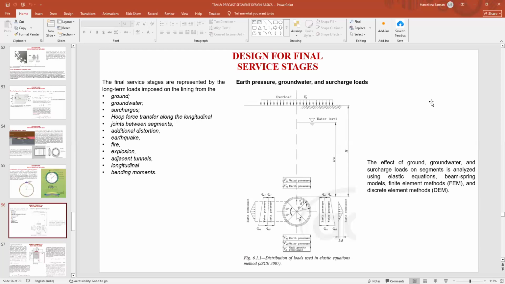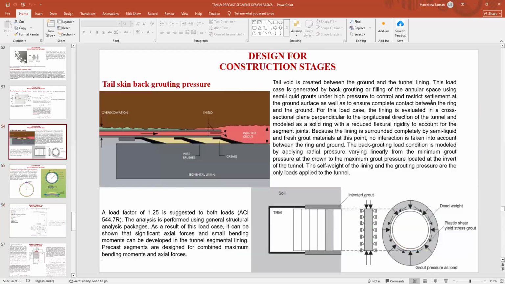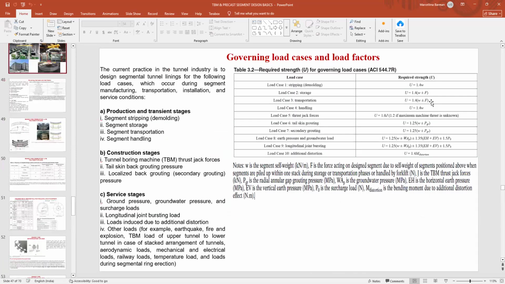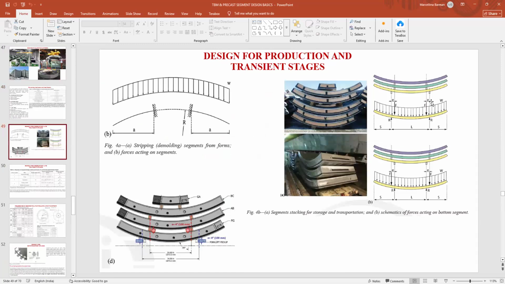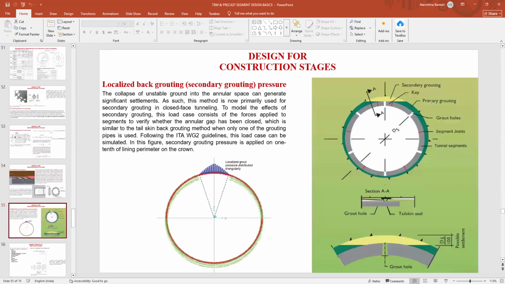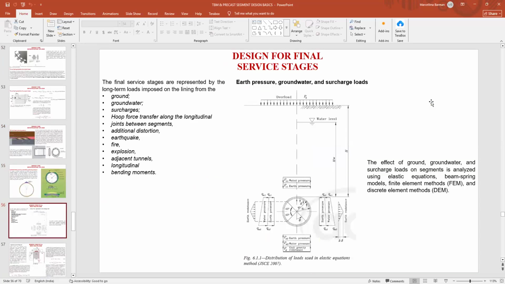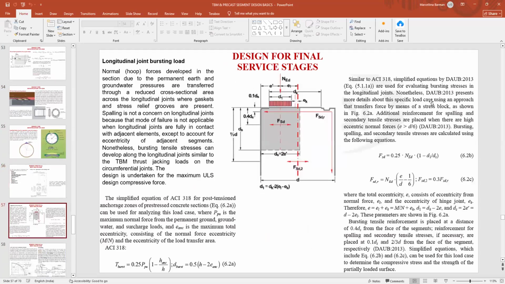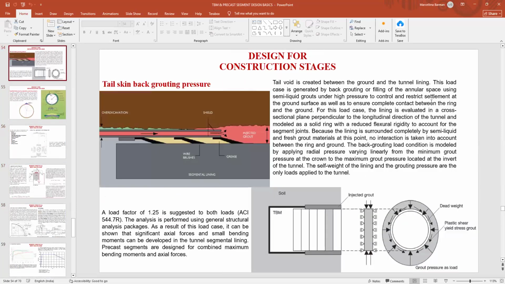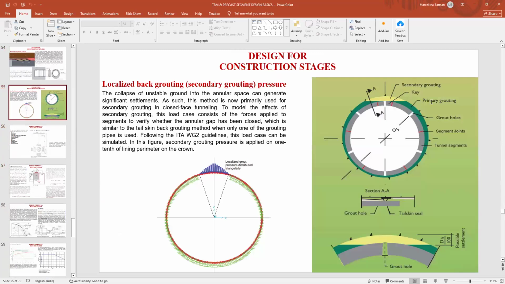Sir, I have two questions. One is the bursting reinforcement coming from the jack thrust. Suppose in a normal greenfield area there may be 10 meters, 12 meters of filling from the tunnel, but sometimes there is a high-rise building, maybe G plus 100, G plus 50 something. How will the bursting reinforcement become?